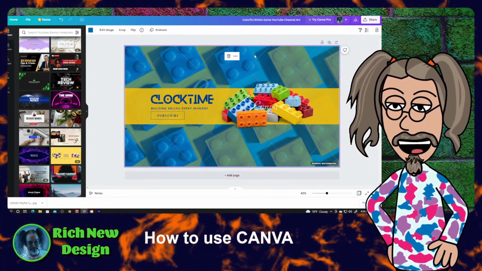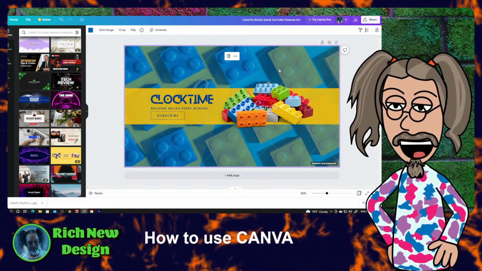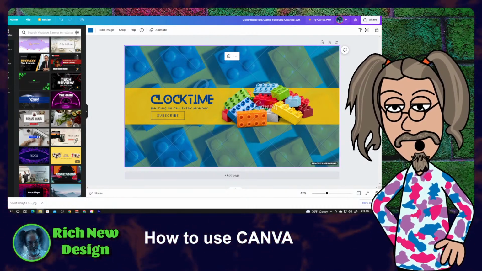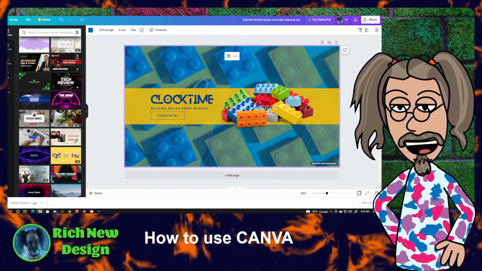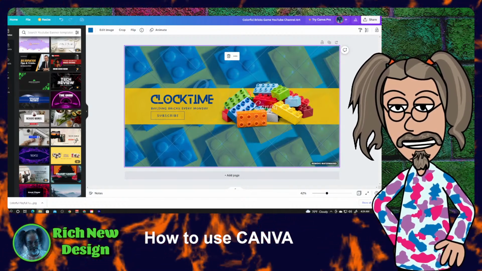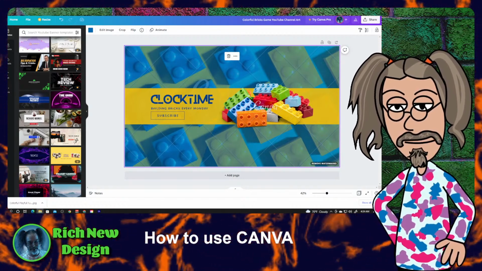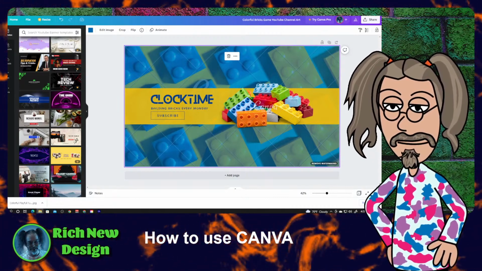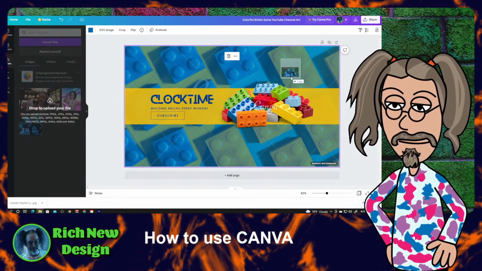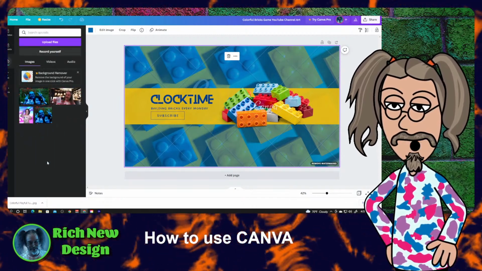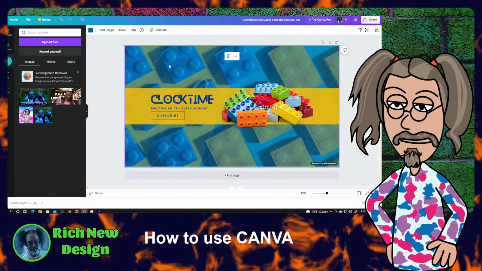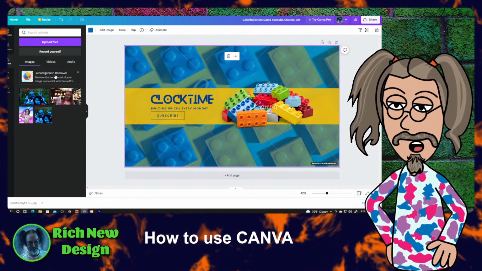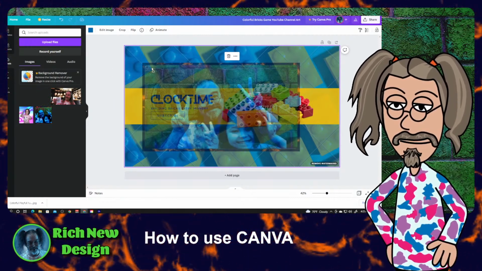Like this background photo they have. Let's see if I can figure out how to replace this. What will I replace this with? I think I've got some photos I could replace this with. I'll pull the big version of my kid and I. Let's see if that works. I'll drop it over here. I'm going to select this that I want to replace. I'm going to drag that.